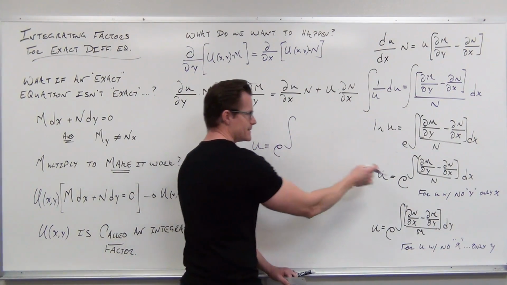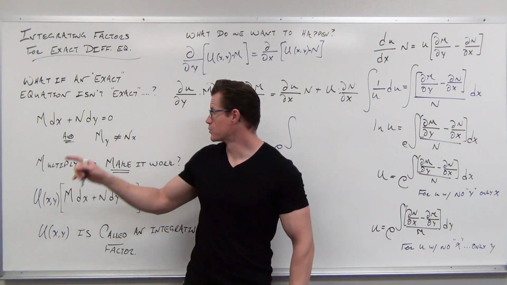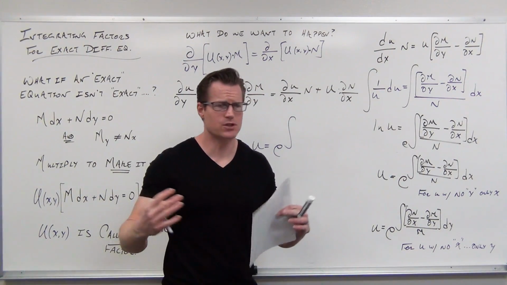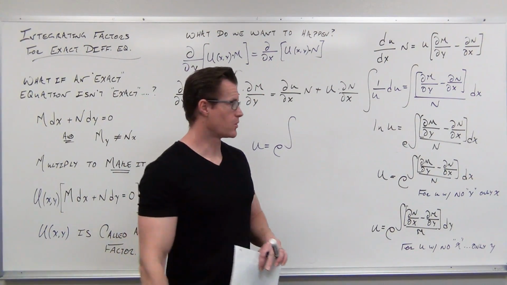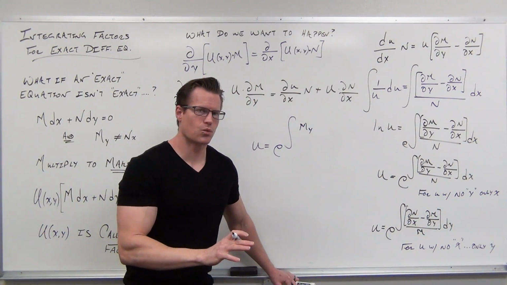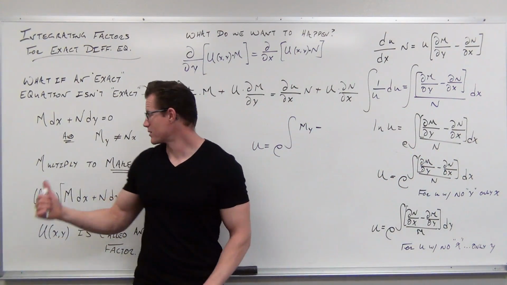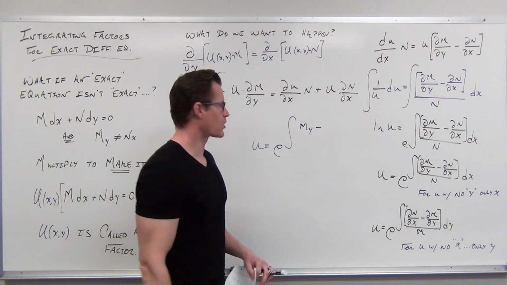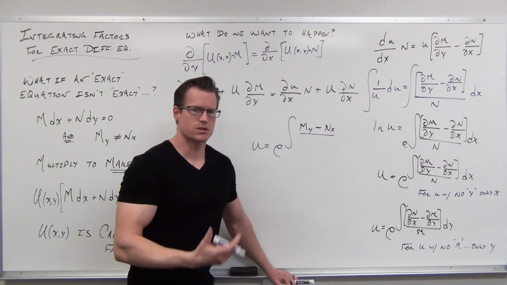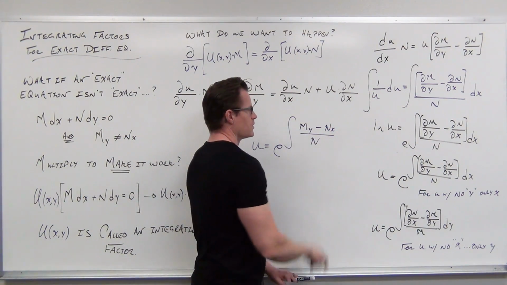what exactly is the partial derivative of m with respect to y? It's the thing that you check right here. It's the same thing. So when you even check, which is your first step, to see whether or not you have an exact differential equation, you are doing this right off the bat. So it's not extra work, and you're doing this right here. That is what that is. So you're checking your mixed partials right off the bat. So to find your integrating factor, really all you do is you subtract them and you divide by the thing where you got your last partial.